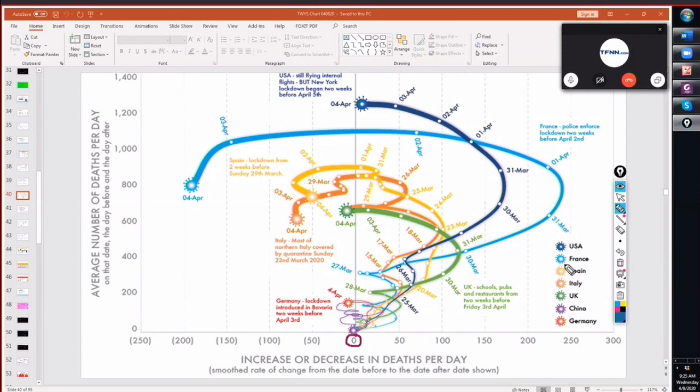So for example, the blue graph here, I'm going to look at this one. This is France. You can see that as it starts here, it spirals back and forth, okay? And then all of a sudden during the outbreak, there are many more deaths per day, and then it starts to flatten out and it starts to actually decline into here. So what's happening here is you can start to see the lifespan of this virus in different countries.